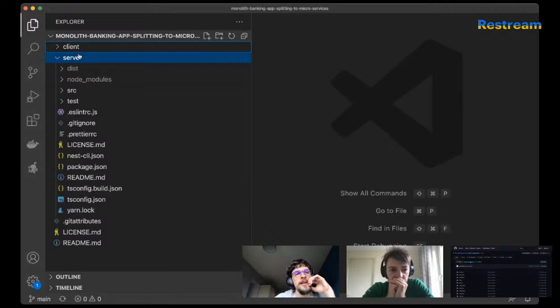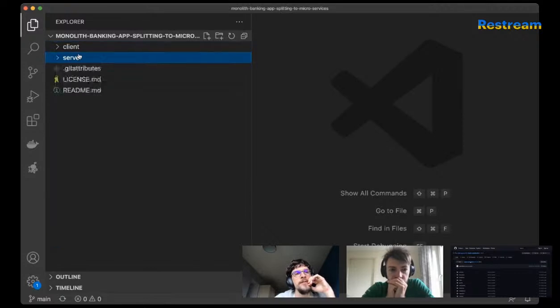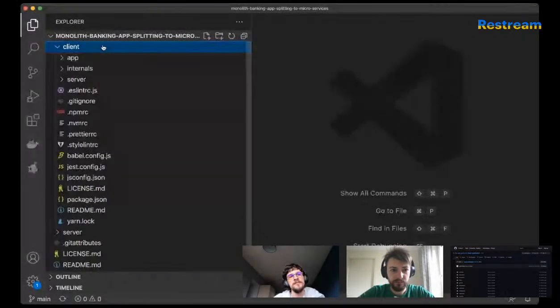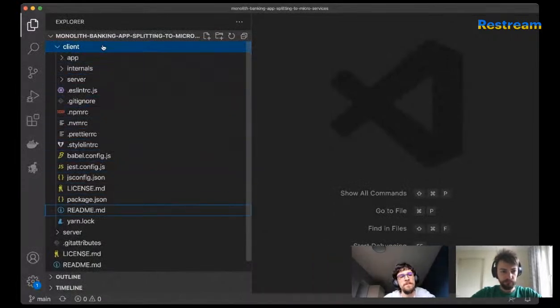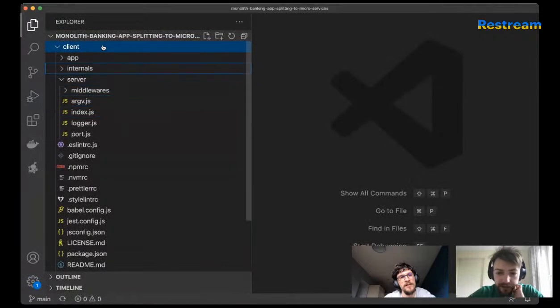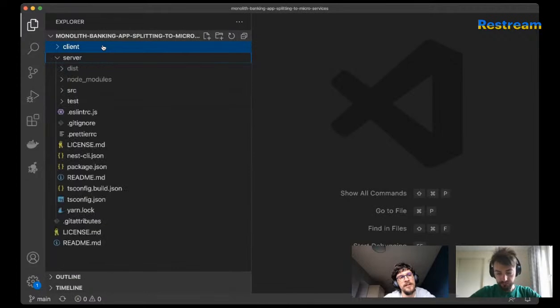So yeah, let's have a quick look. We have a client application and a server application in this folder, called Monolith Quantum Up. I just copied that application which Alex just showed you recently. Both of them use TypeScript. Oh no, actually the client one uses JavaScript. The client looks like a React application, but we are less interested in this part. Let's concentrate on the server part.